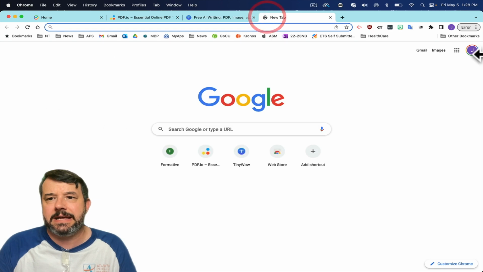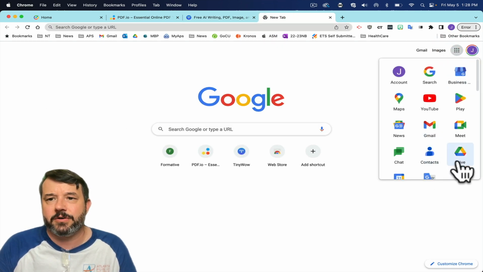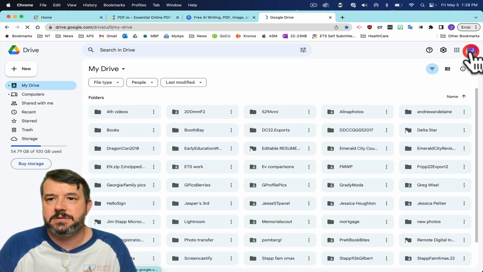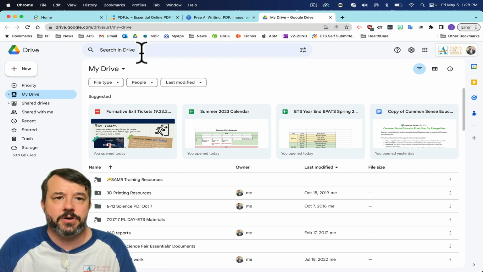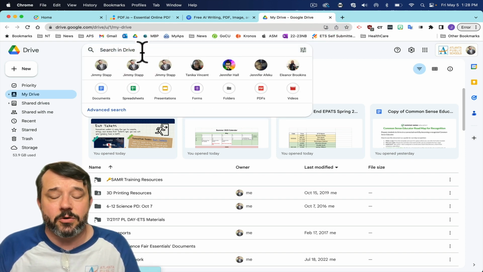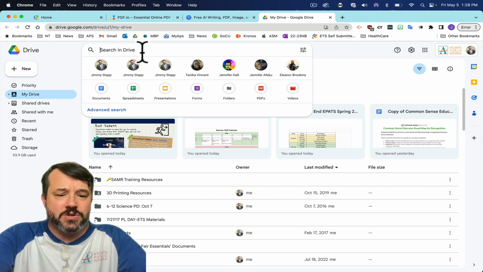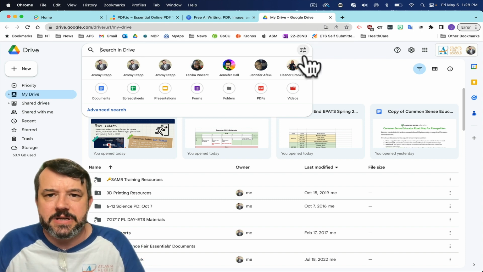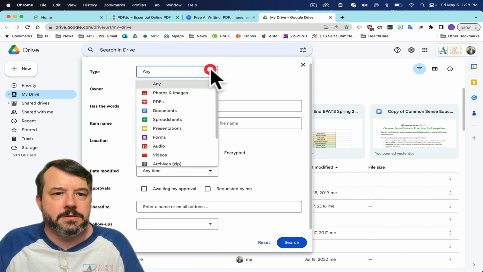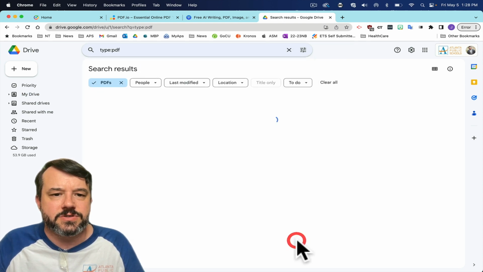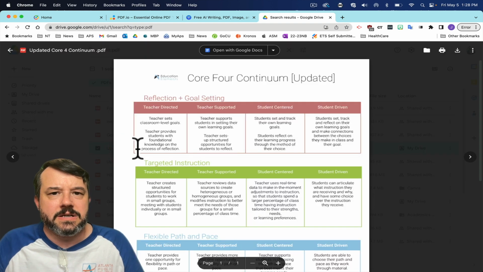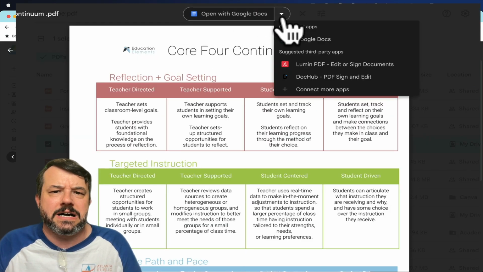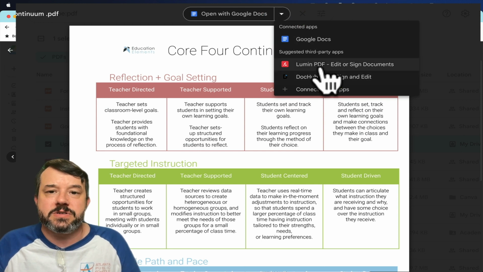We actually have a PDF converter in Google Drive that we are able to use, called Cloud Convert. Let me just go up here and look at some PDFs for you. Let's just open some random PDF I have here. As you're going to see, we have the options to open it in Google Docs or to convert it using any one of these file converters.